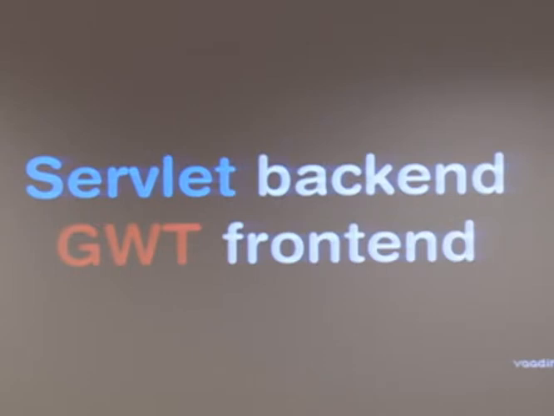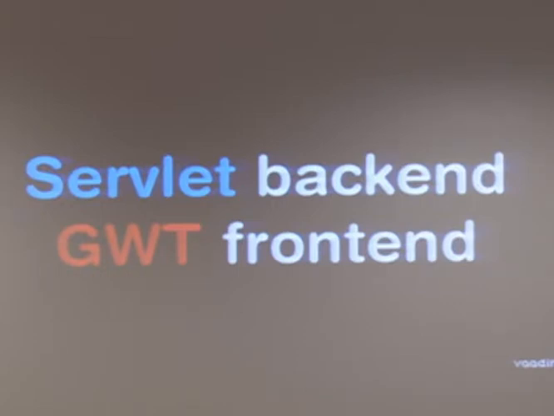So Vaadin is built on two key technologies. Vaadin has a servlet-based backend server, which you can run basically on any web server, starting from Jetty to Tomcat to, for example, the Wildfly. Then Vaadin's client side is running on top of Google Web Toolkit, or GWT.